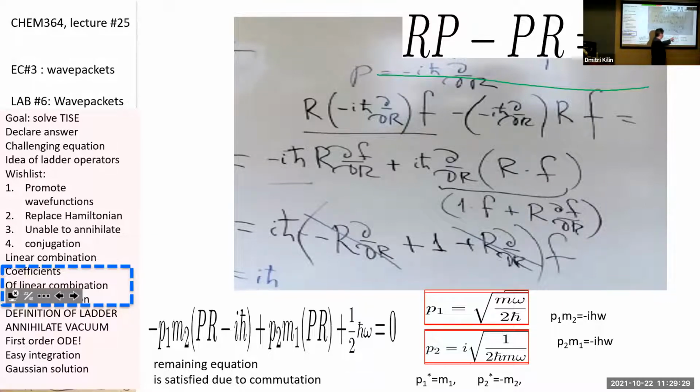So there will be two independent solutions, and the one with minus going down will be just opposite and conjugated. The values of these coefficients, which we can double check by solving, will involve mass, and both of them will have square roots. They both have Planck constant and factor 2 in the denominator, and the different coefficients have mass and frequency of oscillations either in numerator or denominator.